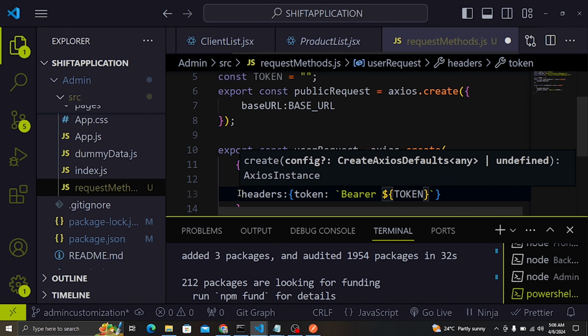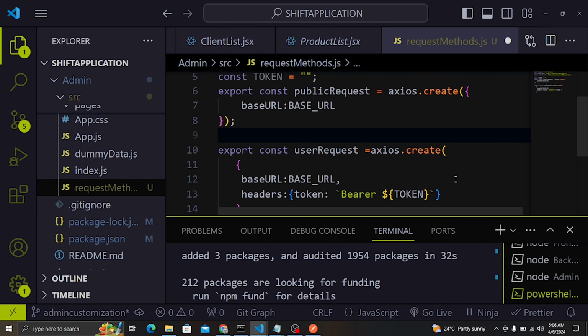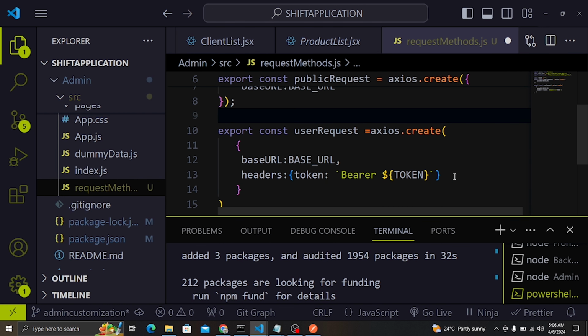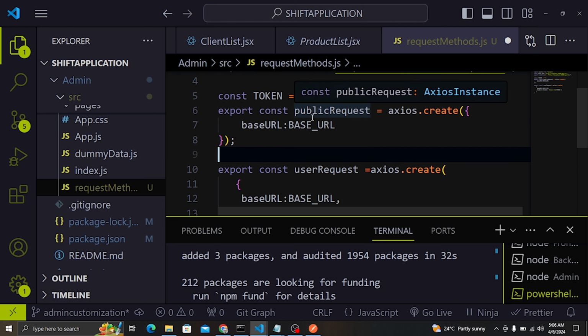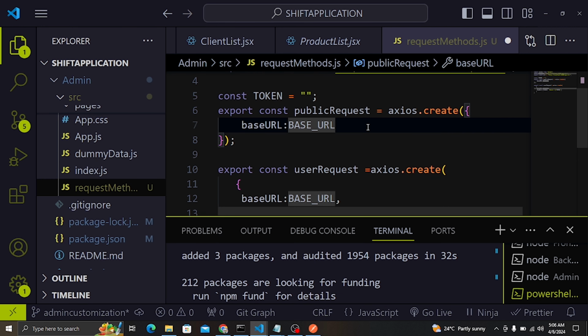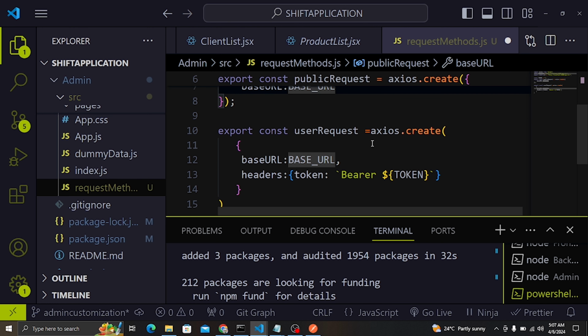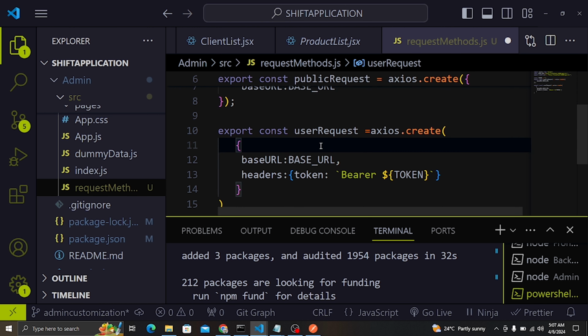So you can see now in your application you can have what we are calling the user request and public request. So public request is the request that you'll be doing and it won't require your user to be authenticated, but the one that needs the user to be authenticated, then it means that you'll send user request.